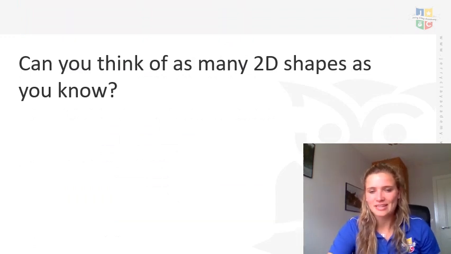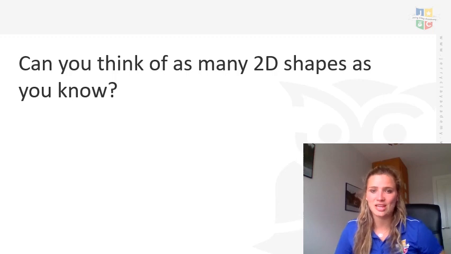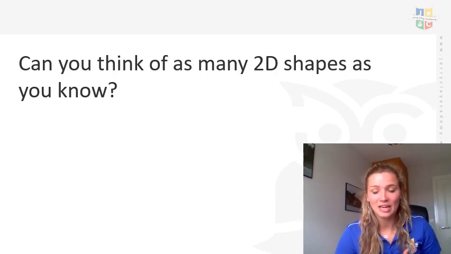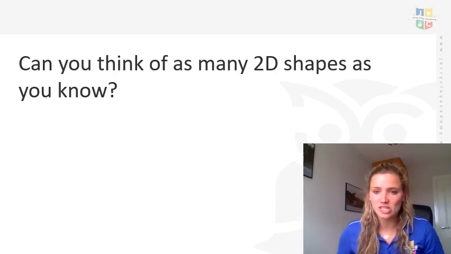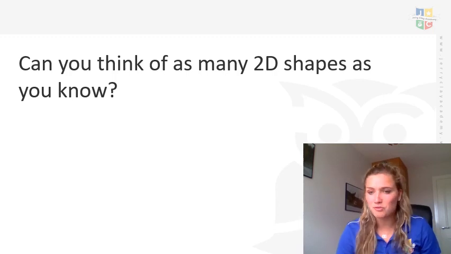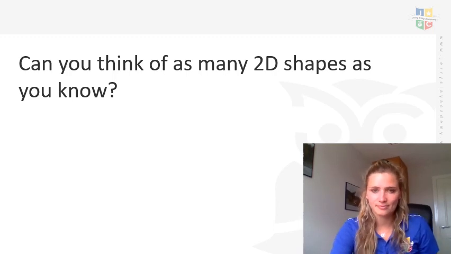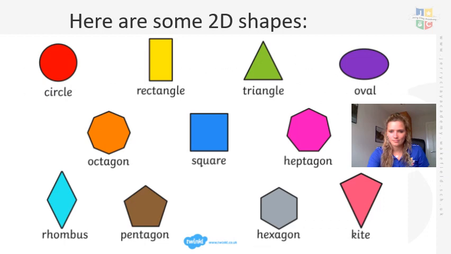So I'd like you to think of as many 2D shapes as you can. I know you've done stuff in previous years. Can you think of as many 2D shapes as you can? You can write a list of these down if you wanted to, or just verbally say them out loud. What are the shapes? These are some of the ones you should have come up with.